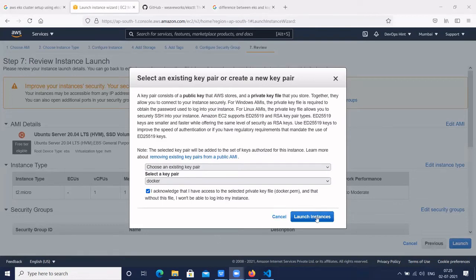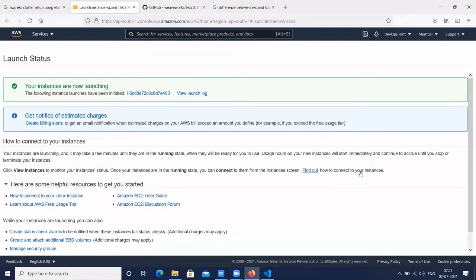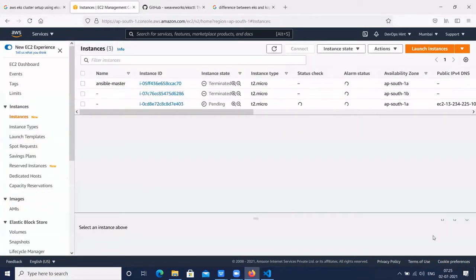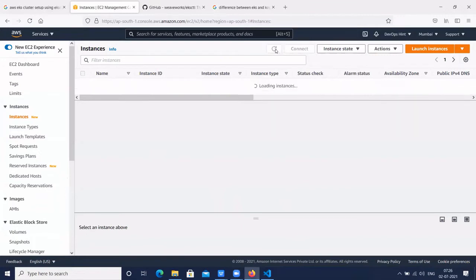Then click on launch instance. Then click on view instance.